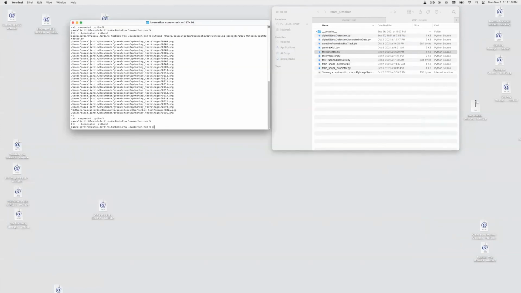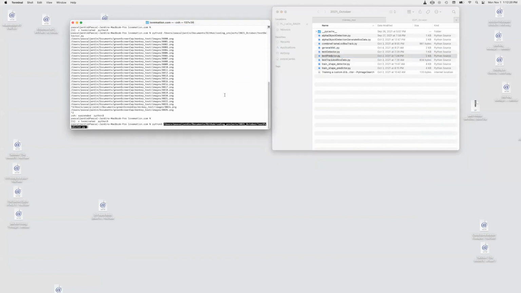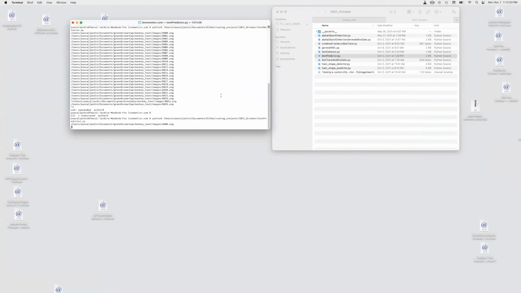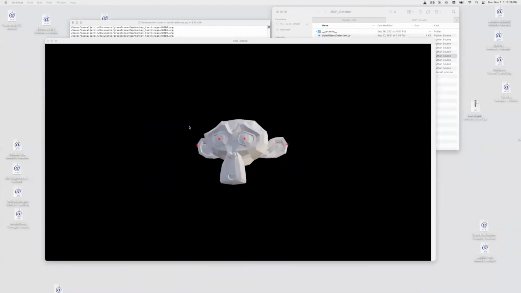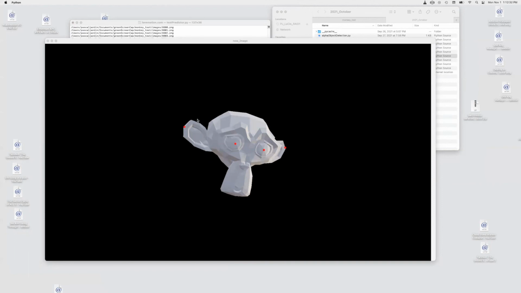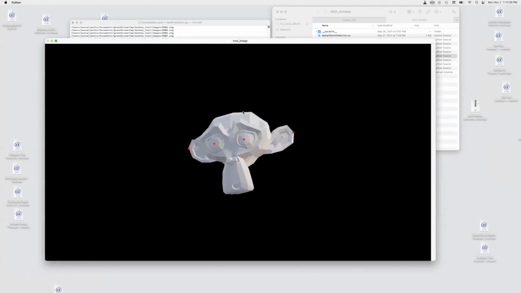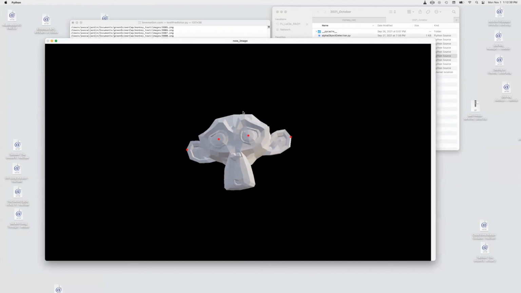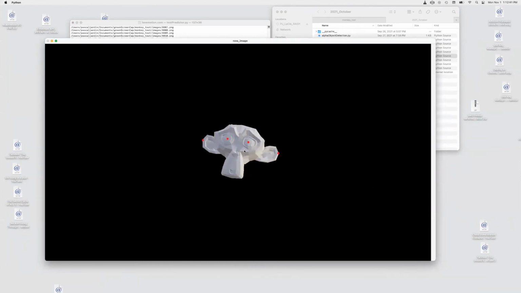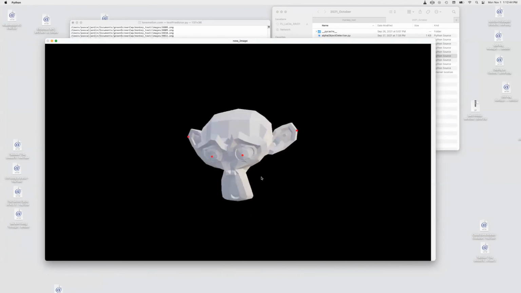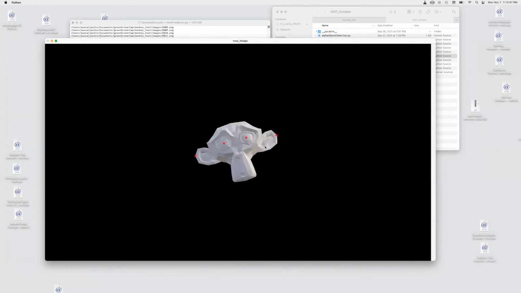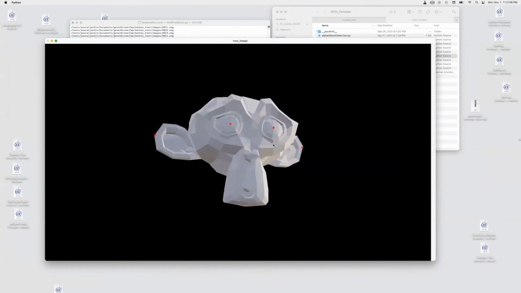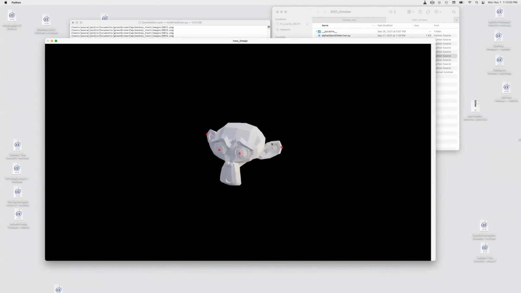What works really well is the other one, which is the predictor. And there we go. As you can see, that looks really good. It's solid, it's precise, and it does a fantastic job predicting the facial features. It's able to track the ears and the eyes. It's pretty accurate within 20 degrees. Anything beyond that, it starts having issues. At 45 degrees on any axis, Dlib isn't able to do it.